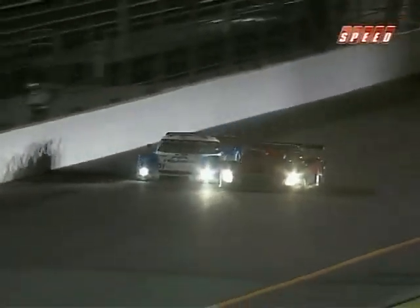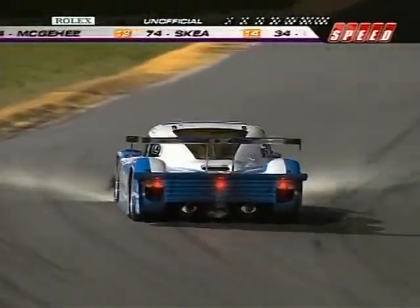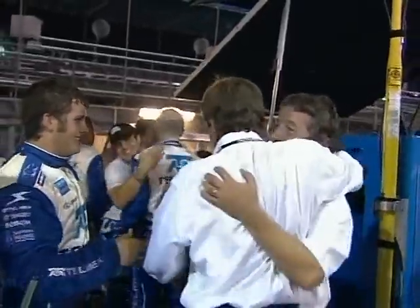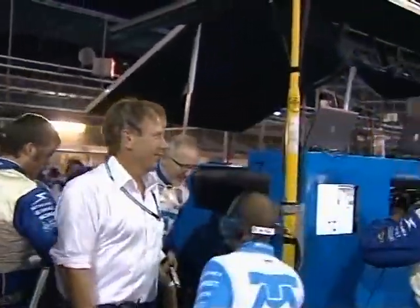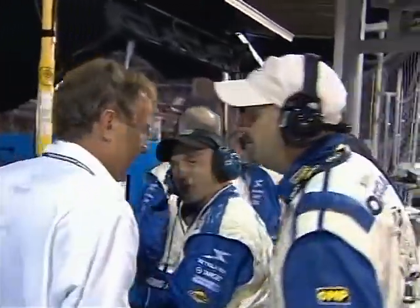0.08 of a second. And it's all right here. Take the high road around. How many times have you seen it in the Daytona 500? It gives you momentum. Good clean racing there by Alex Gurney. Let him have that high line. He didn't shove him up in the wall. Great racing by two of the best in the Rolex series. Simply brilliant. And Tim Keane, team manager, celebrates with his men, and rightly so. That is win number 5 for the championship points leaders.